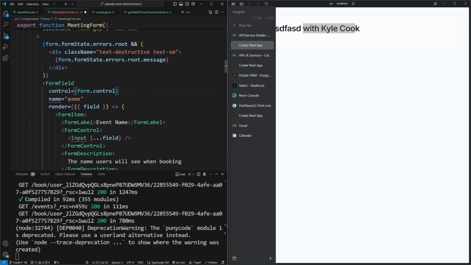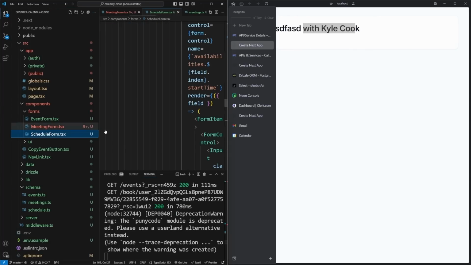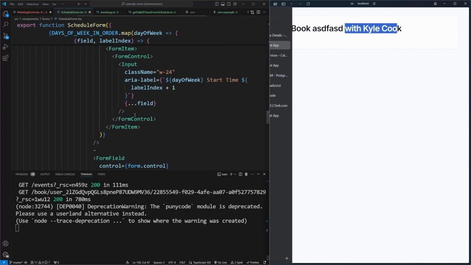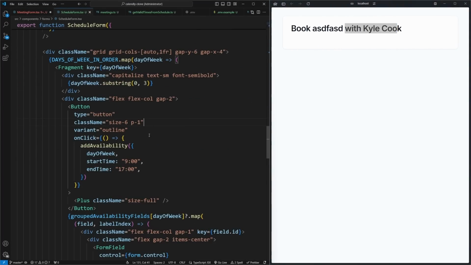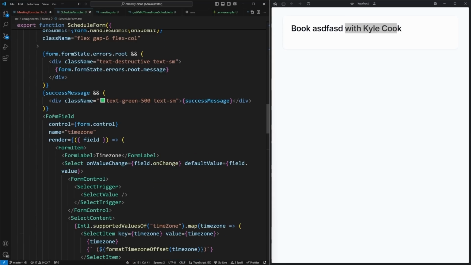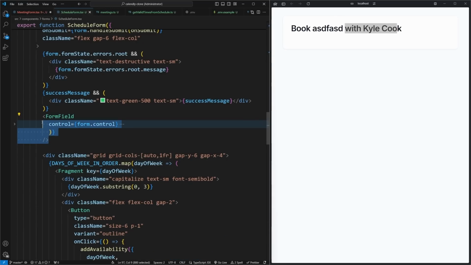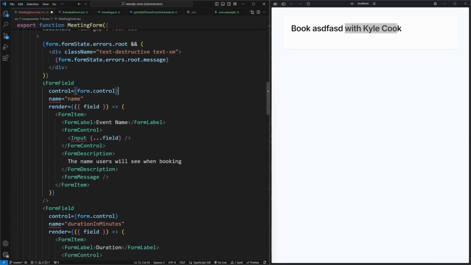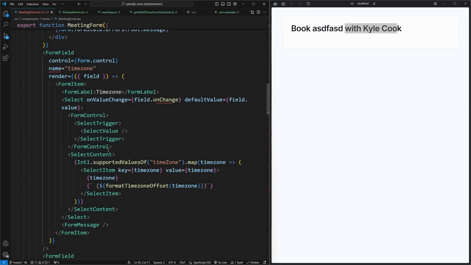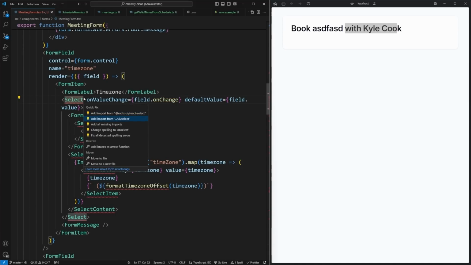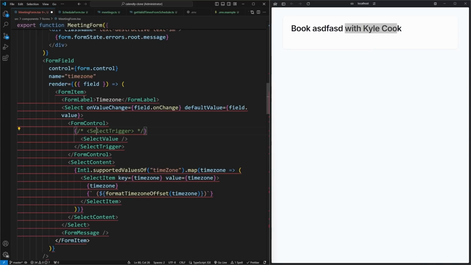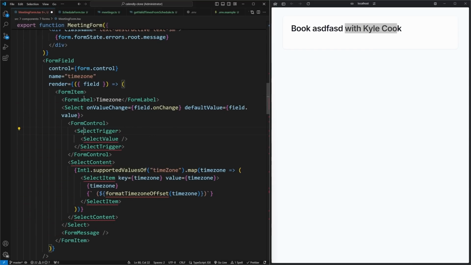The very first field we need is our time zone field, and that can come directly from our schedule form because essentially we've already done this before. So let me scroll up to where we have our time zone field, which I believe is right here. Yep. I'm just going to copy this entire thing because it should be a drop-in replacement, exactly the same. Give that a quick save. And it looks like we obviously need to import our select component. But after we do that, we should have everything we need inside of here. So we'll get that imported.